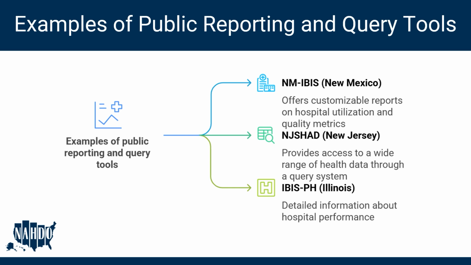New Mexico's indicator-based information system includes reports by health topic, like maternal and child health, community reports summarizing baseline conditions and trends in a community, reports for specific public health topics, like inpatient hospitalizations for asthma, and allows users to query hospital discharge data. The New Jersey State Health Assessment Data Query System is a tool that uses a similar architecture to New Mexico's system. Both tools provide access to a wide range of health data beyond hospital discharge data, including vital statistics, cancer registry, and public health survey data, like BRFSS and PRAMS.